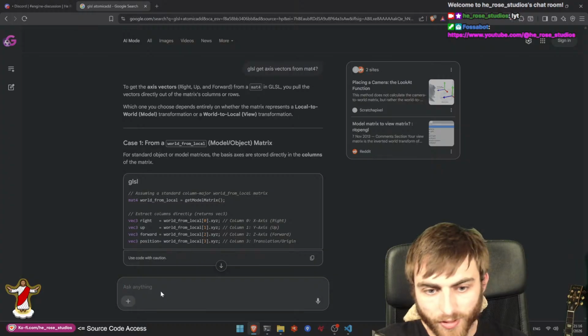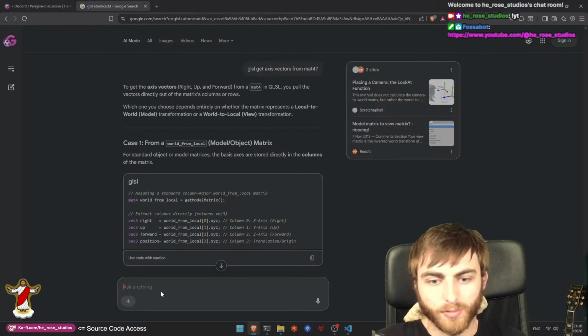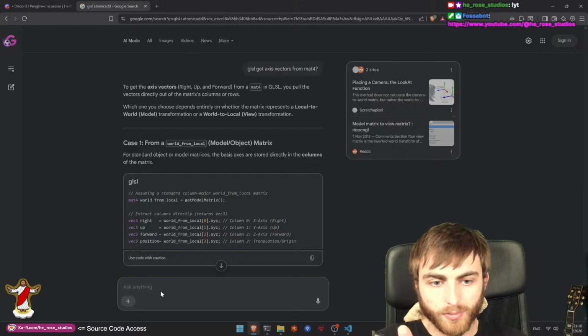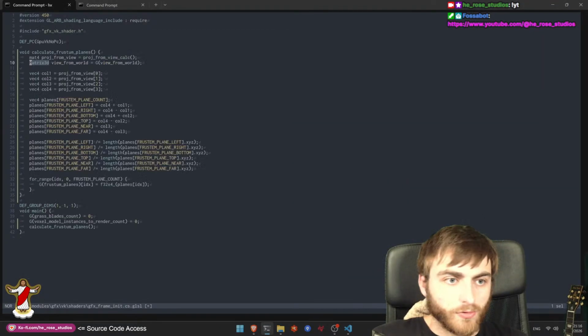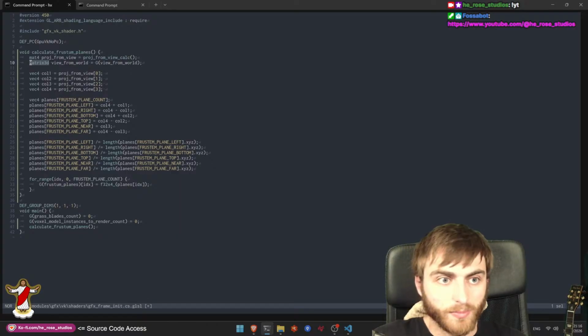Right, so it is just .xyz. Okay, good. So then it's just the W column. Right, so all we need to do is turn this into matrix 4.